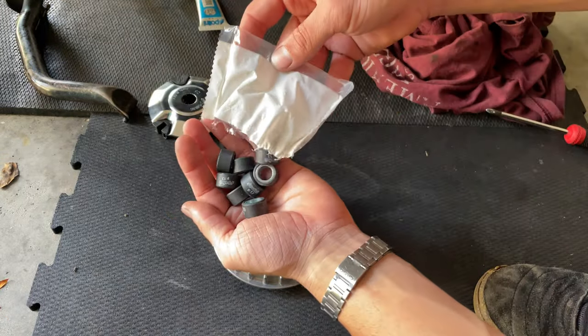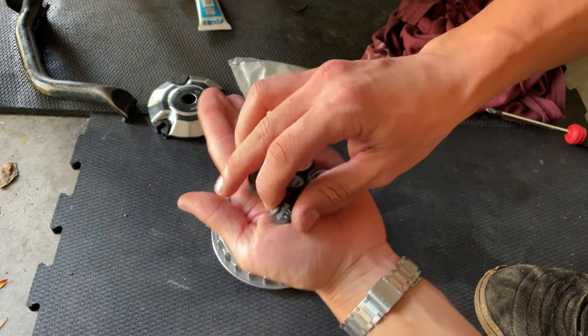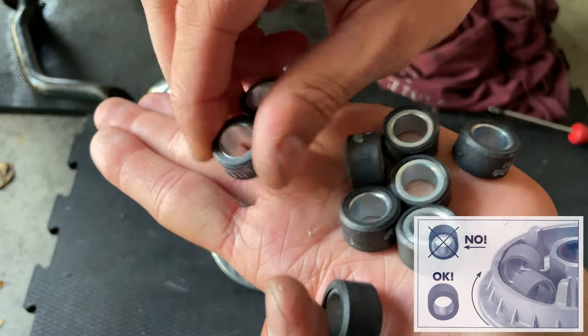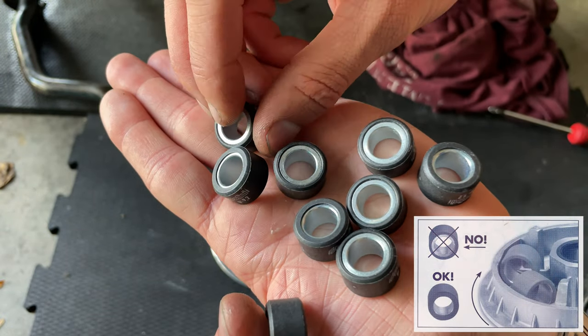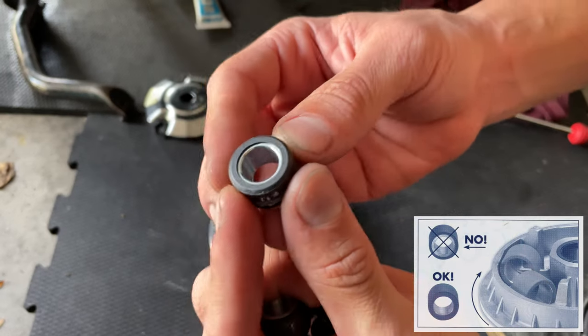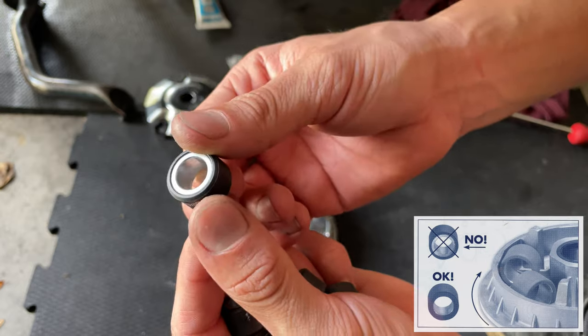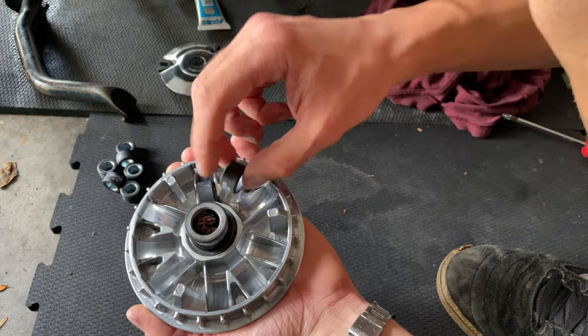So the way you install your rollers, in this case with the high speed pulling performance, we got 9 rollers. You see how one face is plastic and the other one is metal. So you want to put the metal facing clockwise. You always on the rollers gonna have a plastic surface and a metal. The metal one goes facing clockwise. So let's proceed on to that.